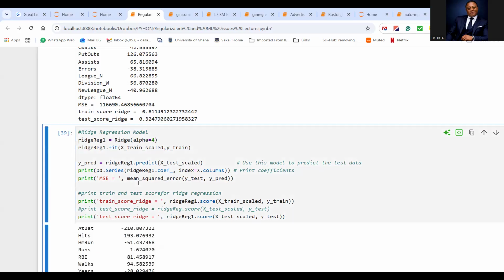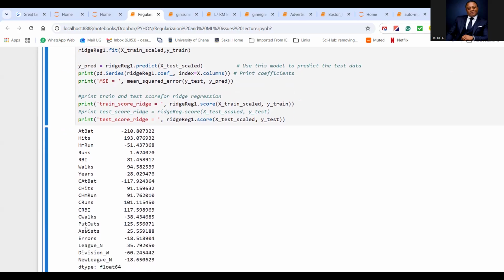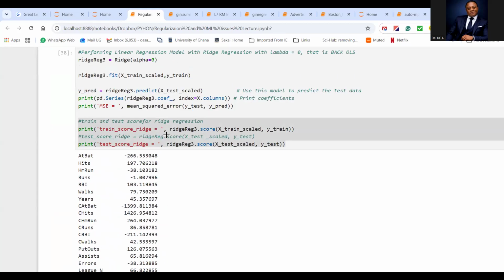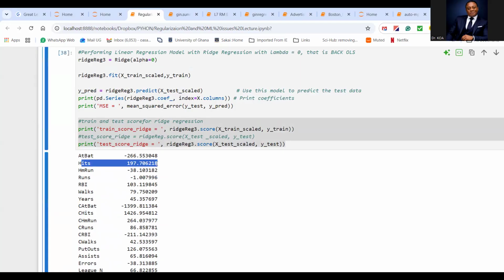Now watch this. This is the answer. You see the values here. They have become a bit smaller than before. Remember those ones were big, but they are still negative and positive big. But the values have come down. If you look at this, AT bat is negative 210. If you go to the normal regression, it's negative 266. Hits in the regression was 197.